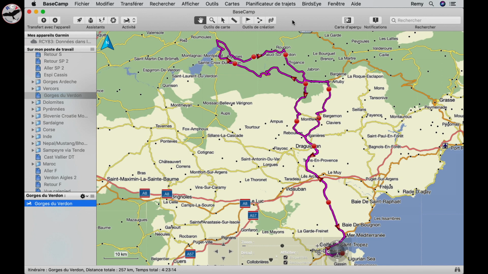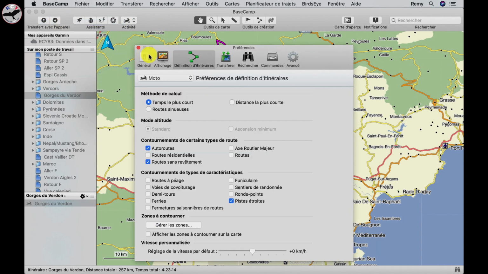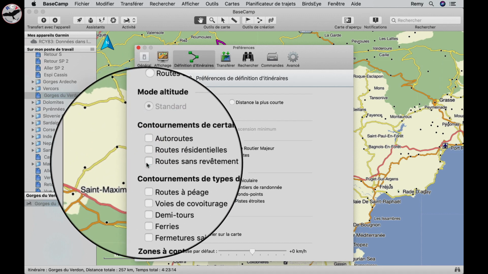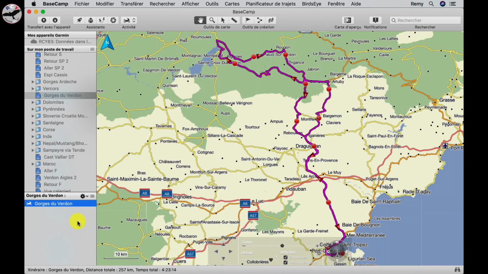If you change your mind during the creation of a route, to take routes excluded in the window, preferences for route definitions, you will have to uncheck the routes excluded. Otherwise, Basecamp will refuse to validate your route choices.